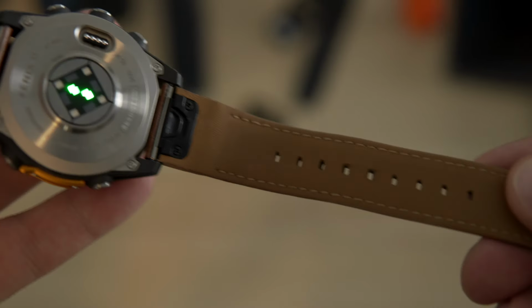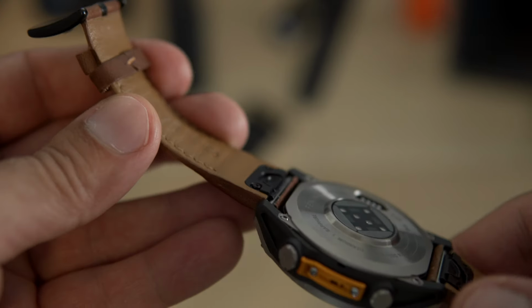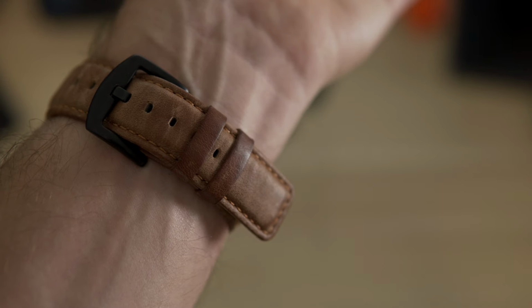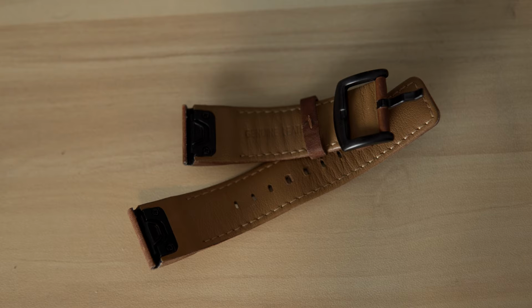The material is nice. I mean, for a cheap leather, it's not bad in any way. If you're just looking to get a more casual look on your watch, these are pretty good. If you're looking to pick this up, it's 22 bucks.